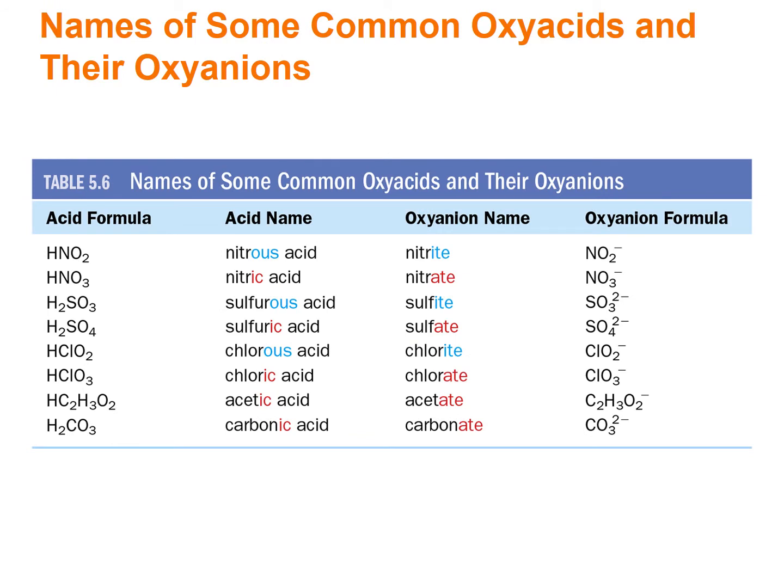So here's a nice chart that shows some of the common oxyacids and their anions. We can see here we have HNO2 and HNO3. It is a nitrite and a nitrate, and here are our endings, OUS and IC. Here we have a sulfite and sulfate. We have chlorite and chlorate. And then we just have a couple of others right down here. But you can see the naming of the acids using each one of these oxyanions, depending upon which version of the oxyanion you're using in your acid.